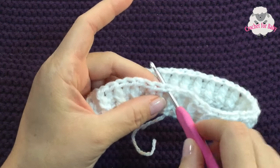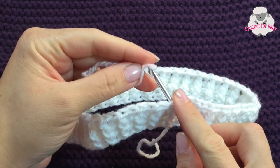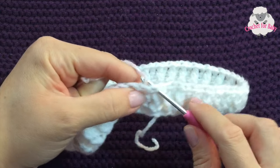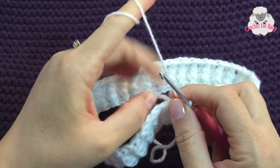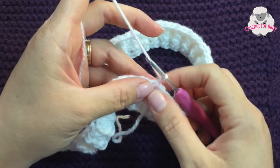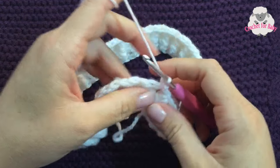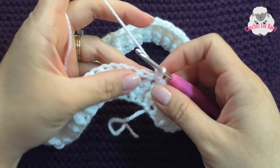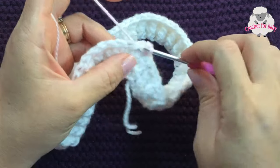So beginning here, insert your hook, and we're going to start using the pink yarn here in my case. And we're going to also start counting our rows. So this is going to be the first row. So now chain one, and into the same stitch here, make one single crochet. Now we're going to make single crochets all around, like I said. So into the next stitch right here, make one more single crochet.